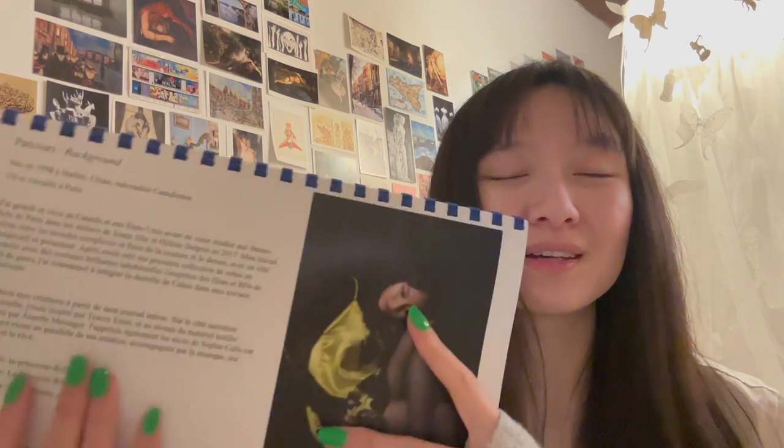I wrote a bit about my background, and once again she told me to put this further up in my portfolio so that whoever is looking through can really get an idea of everything I make, my background, and who I am as a person — to get to know me before seeing everything I've made. A portrait photo of yourself also really helps; my friend Marco Lawrence Neil, a great photographer, took mine.